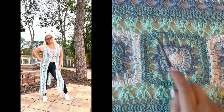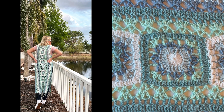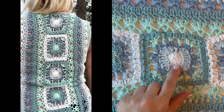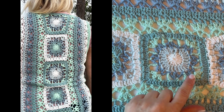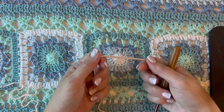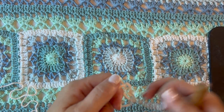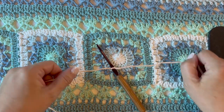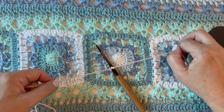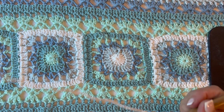In this video, I'm going to show you how to crochet the motif squares from the center back of the Gigi vest. As you can see, these were done where I changed the color after every round, and I'm going to be using a thicker yarn so you can see it better, and also not changing color at the end of each round so that you can see that you have options when making something like this. You can either make it super colorful or you can make it all in one color as well.